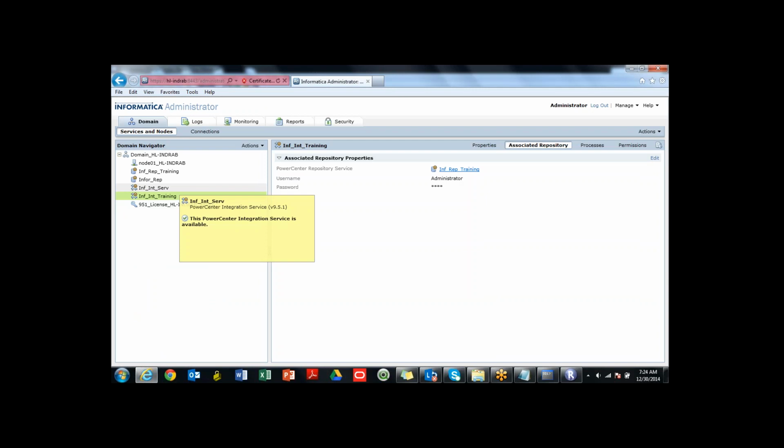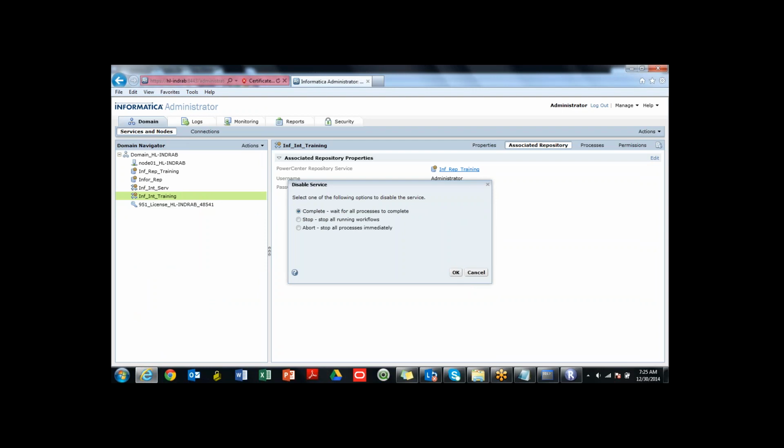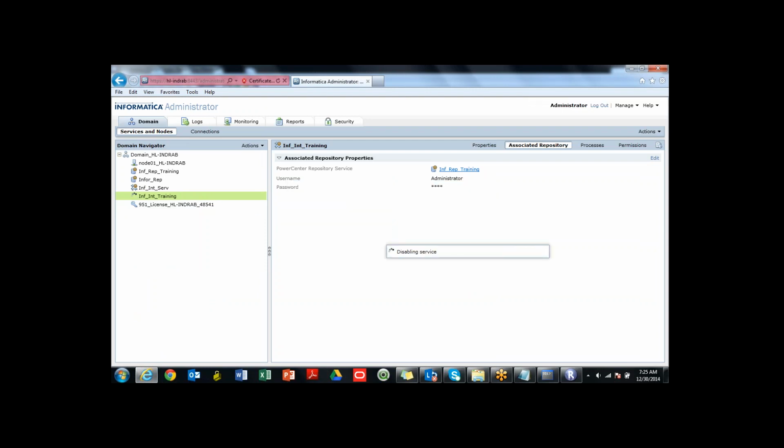So you have integration services, you simply delete them. So where is that? We have this, yeah. So delete. You need to delete the integration services first and then you'll have to delete the repository.